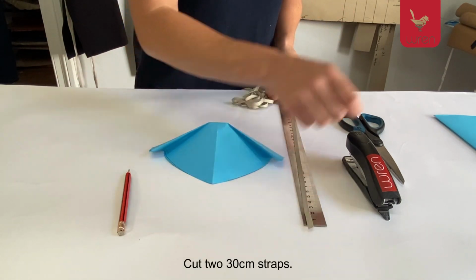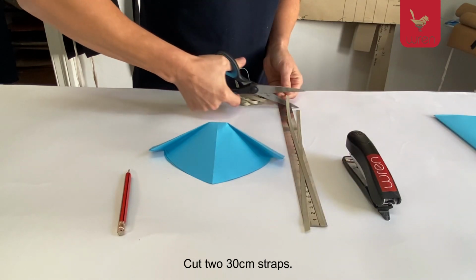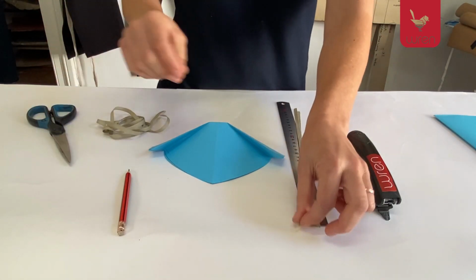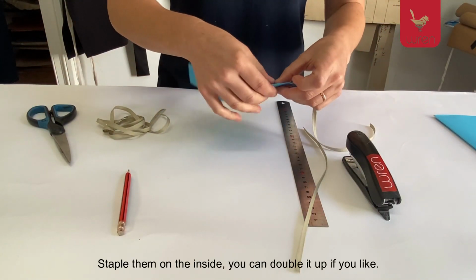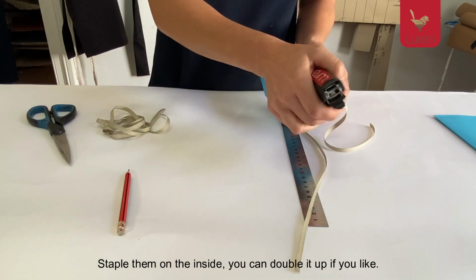Cut 2 30 centimeter straps. Staple them on the inside. You can double it up if you like.